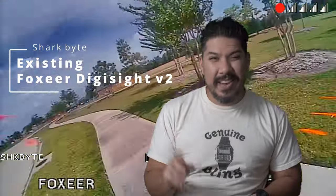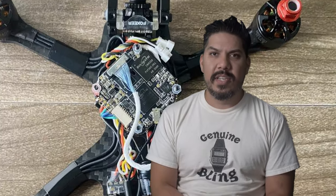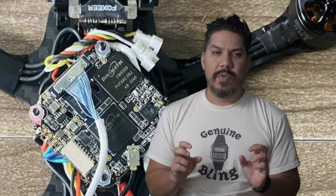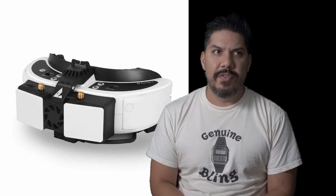You can get digital-only if you can even consider Shark Bite as digital — some people say it's more like analog-plus because the image quality isn't that great. But the new HD Zero camera does have a lot of promising offerings. Speaking of that, HD Zero — or Divimath, who helped develop the Shark Bite system — seems to be distancing themselves from the Fat Shark name. The new round of products is being referred to as HD Zero or Divimath, and I think they may be frustrated with Fat Shark releasing two beta products back to back: the original Bite Frost and now Shark Bite.